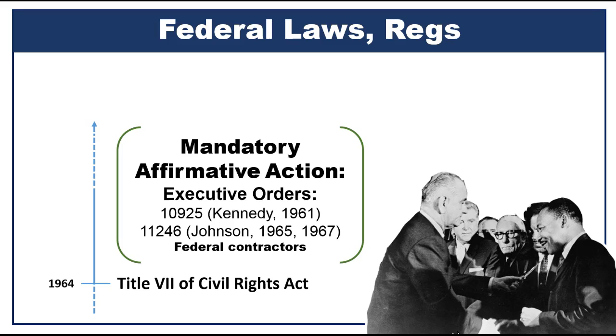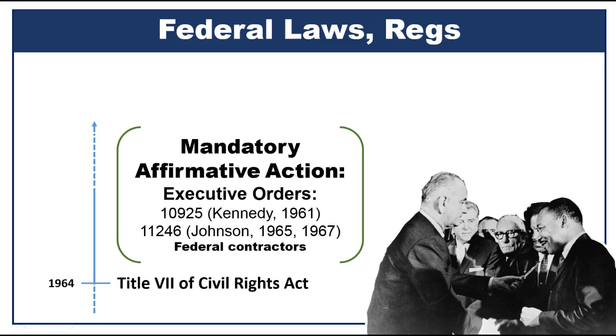And these actions could include, but were not limited to, employment, promotions, demotions, or transfers, recruitment, advertisings, layoffs, or terminations. So it covered a gamut of employment conditions. And this was passed in 1961 and in many ways informed ultimately what was written in Title VII. And Johnson reaffirmed it and did some updates on it in 1965 and 1967.